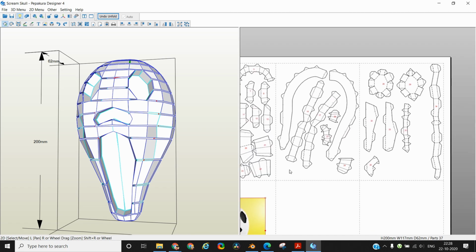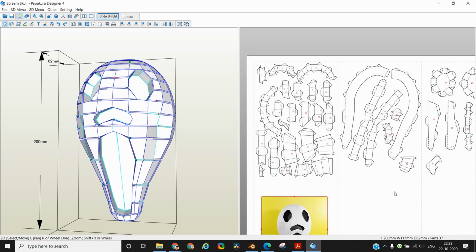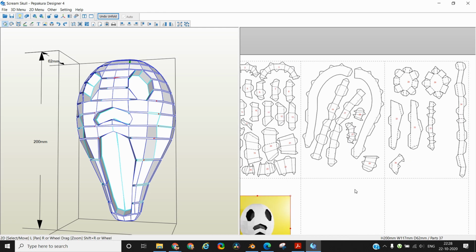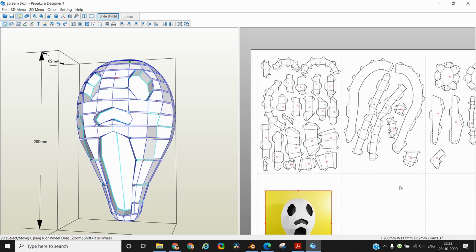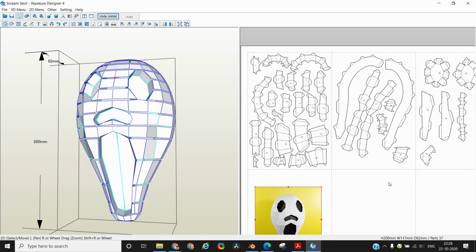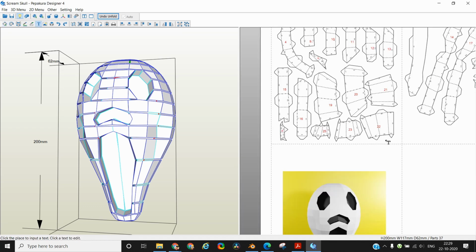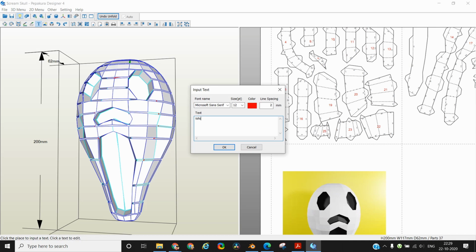So my entire model has been completed in 3 pages: page number 1, page number 2, and page number 3. When we unfolded it, it was spread across 7 pages, but now you are able to compact it and make it in 3 pages. So that's the beauty of Pepakura. It allows you a lot of editing facility to ensure that you are utilizing your page space in a better way. You can mention your colors here in the form of text.